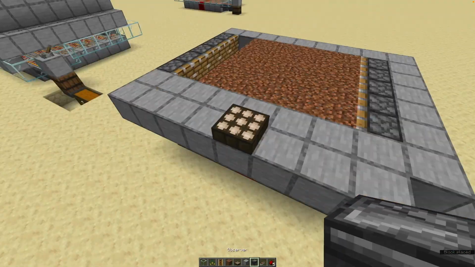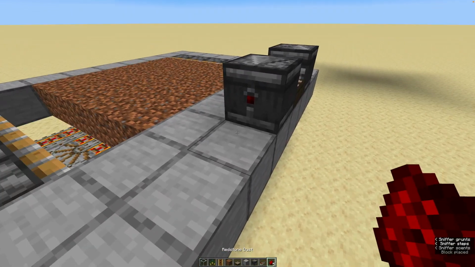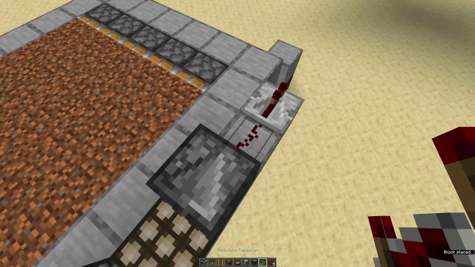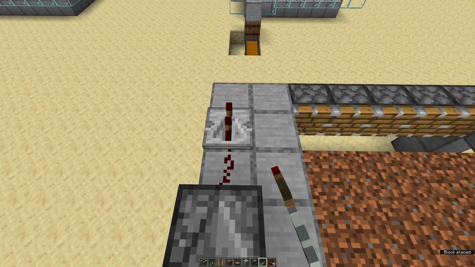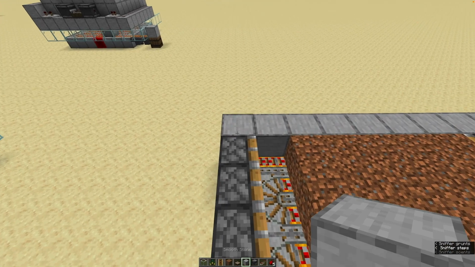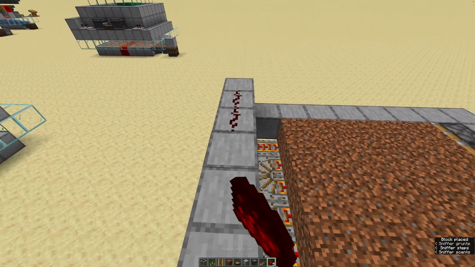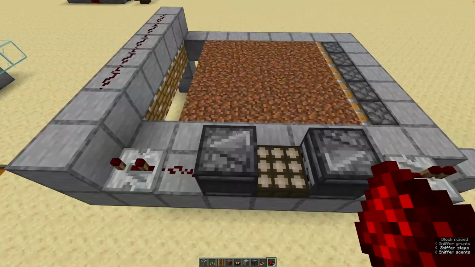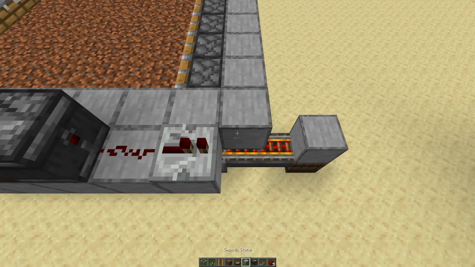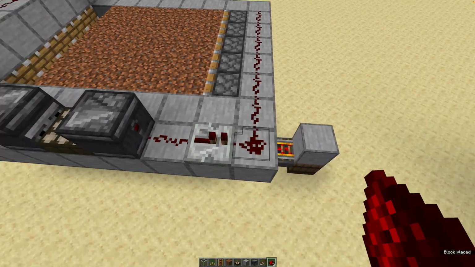you place a daylight sensor, and you place an observer looking into it, you place redstone, and you place a repeater on 1 tick and a repeater on 3 ticks, like that. And then you just go around doing this, and you put redstone on here like that, and it needs to go like that, and you place a block there, and you put redstone like that.